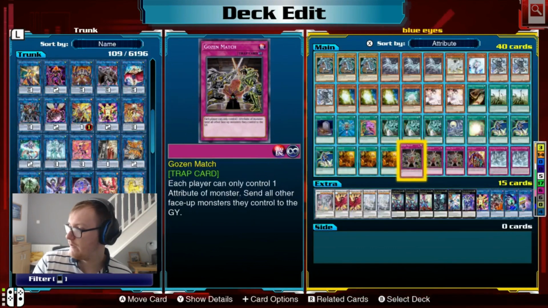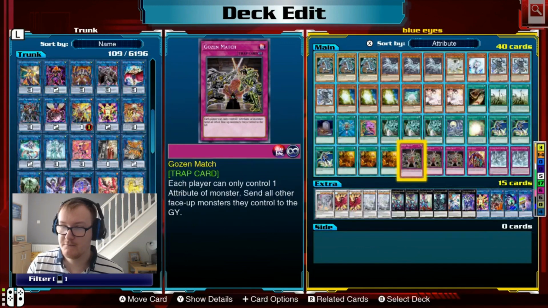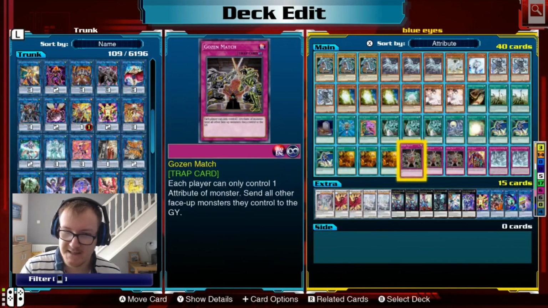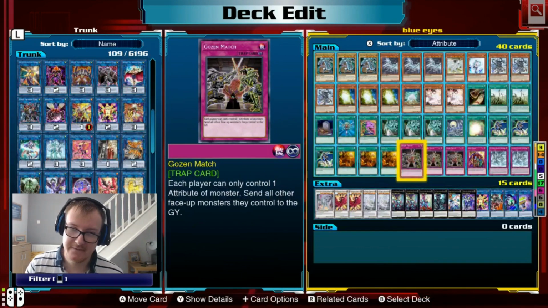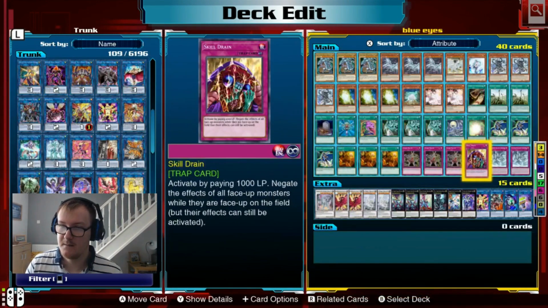We're running the 3 copies of Gozen Match. This card is fantastic because apart from like the extra deck and more like the Xyzs, you're running basically Lights, and your opponent can't, such as Sky Strikers, they can't keep playing multiple cards. They have to just play the 1, so that it just shuts them down, and it shuts down a lot of decks actually with Gozen Match.